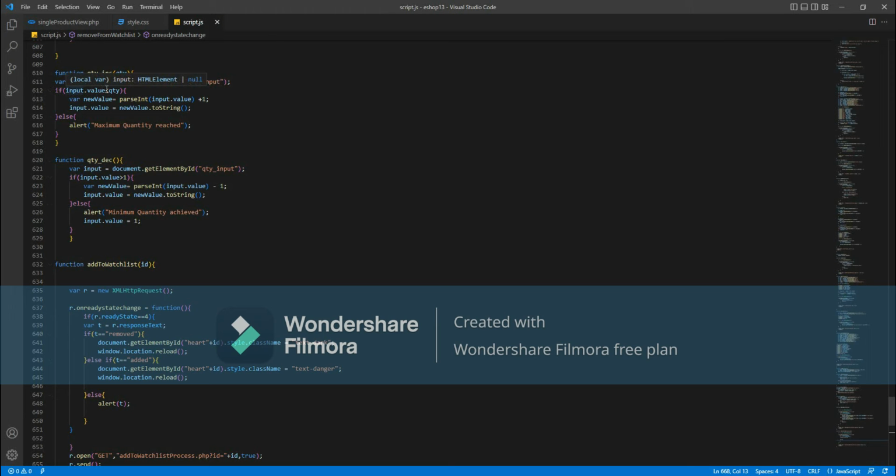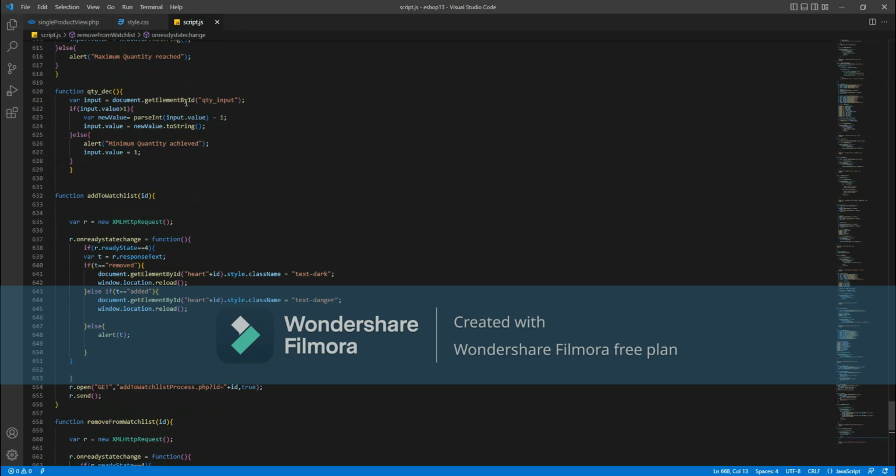If the quantity input is lesser than the quantity, then I have taken the value in the input field and added 1 and stored it as var newValue, and inside the input field the new value will be displayed. If the input value is not lesser than the quantity of the product, then an alert will come saying maximum quantity reached.